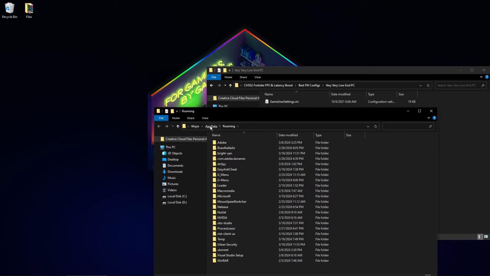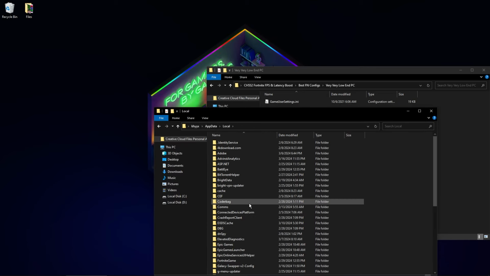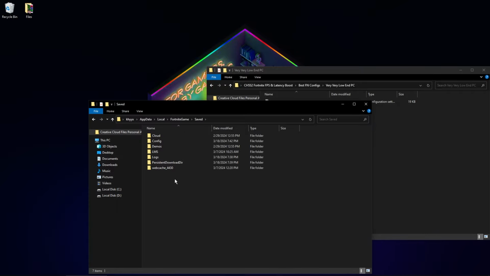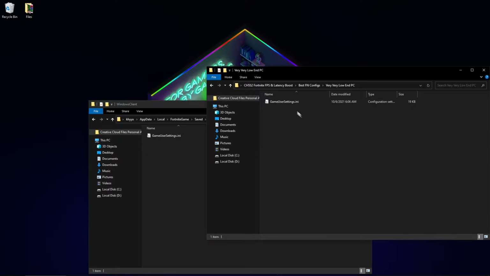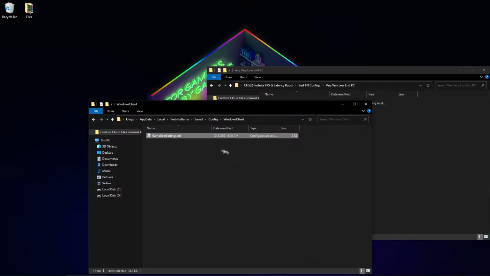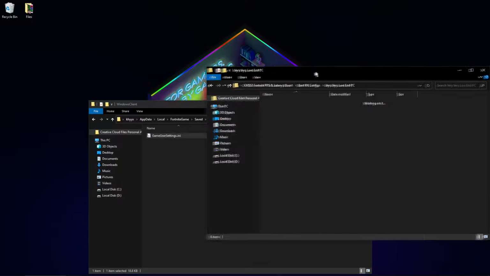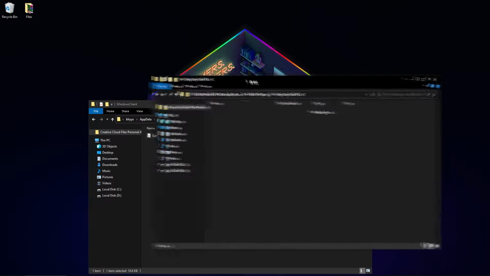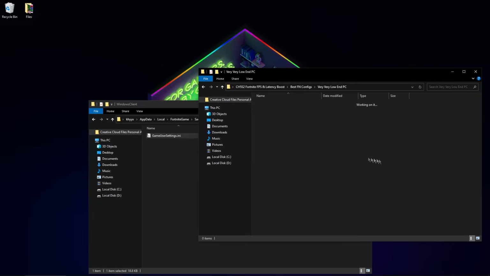Here click updater and go to local. Here find Fortnite game and saved. Config, Windows config, and here only change it. Drag it to this folder and click replace the file in destination. Now if you open Fortnite, you will have optimized settings in Fortnite for maximum performance and lowest delay.